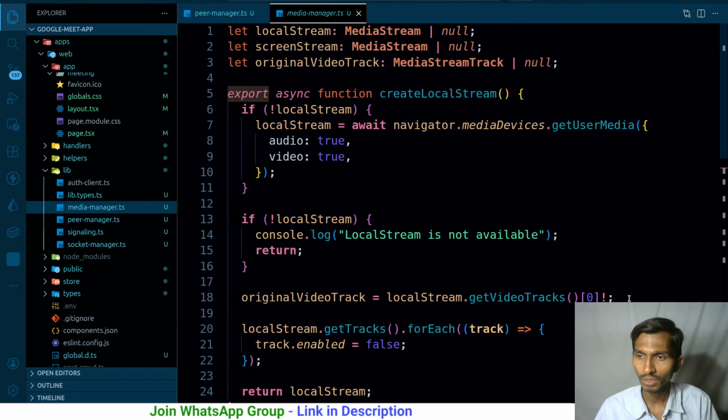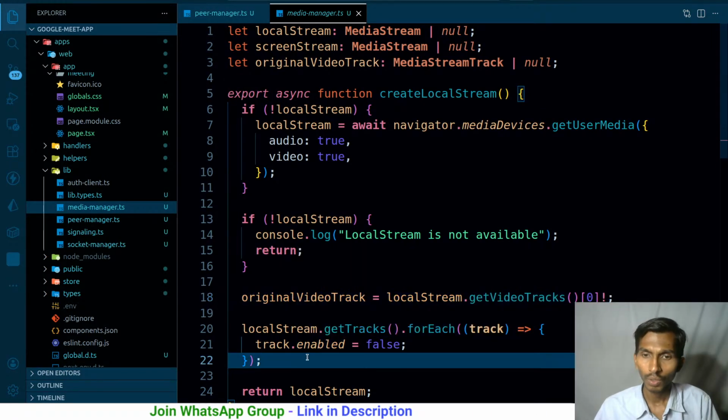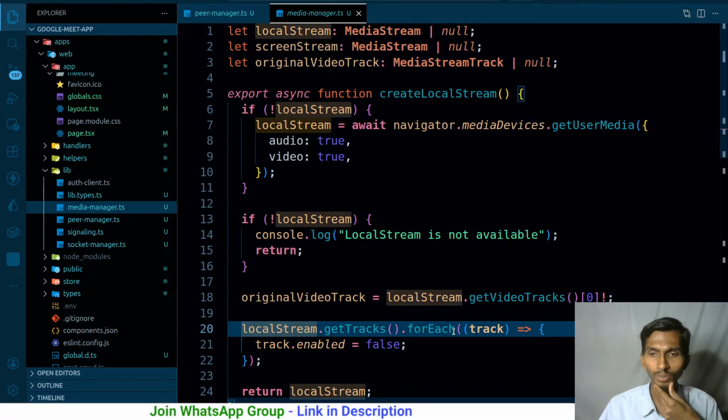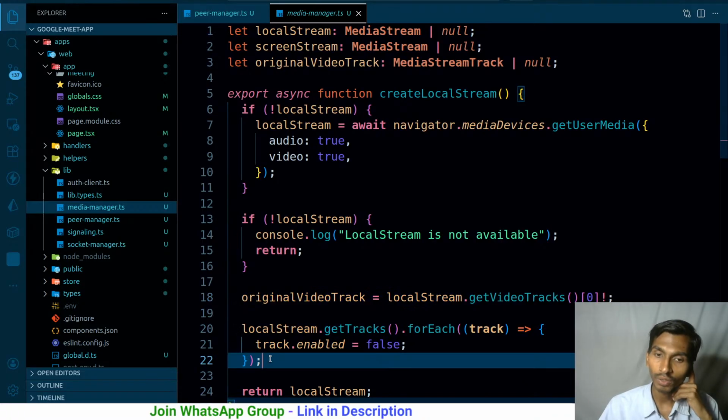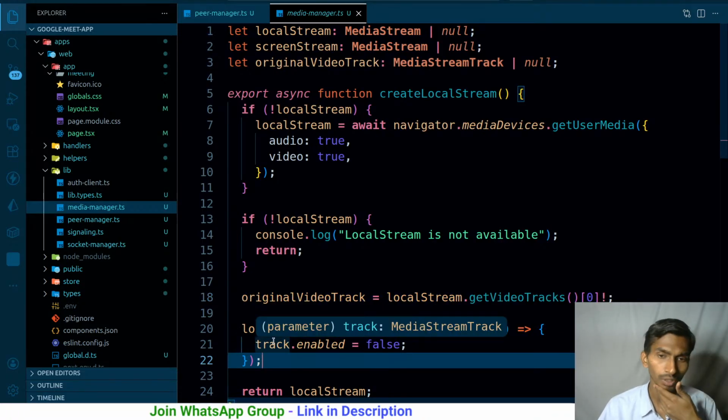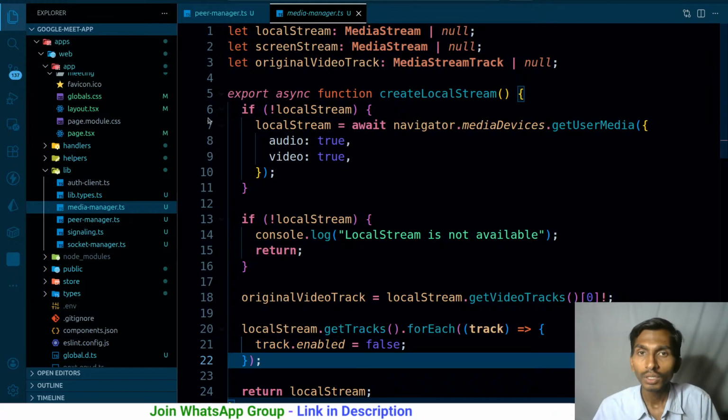So how am I disabling this? We can enable and disable the tracks, and that is fine too. If I have my stream, I can enable or disable the tracks depending on which thing I want to disable or enable, audio or video. This is okay. So what is the goal right now?